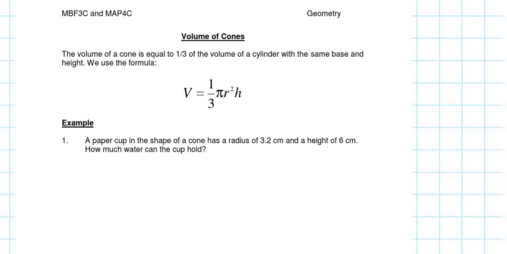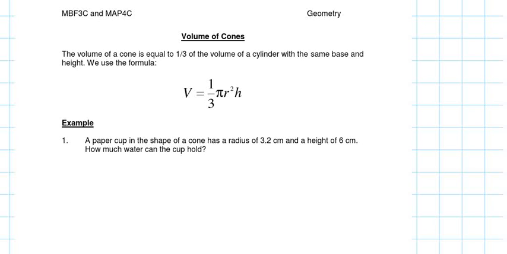Okay, so we're going to move to the volume of a cone. If you guys recall, the volume of a cylinder, right? If you look in your formula, the volume of a cylinder is pi r squared times the height. Pi r squared is the area of the base, the area of the circle, times the height of the cylinder. Now, if I'm looking at the cone, the volume of the cone is 1/3 of that, okay?